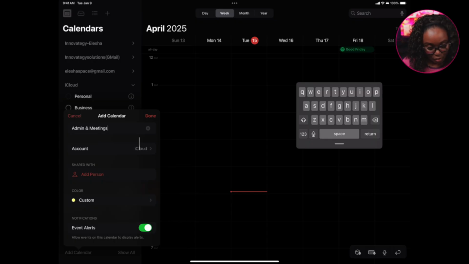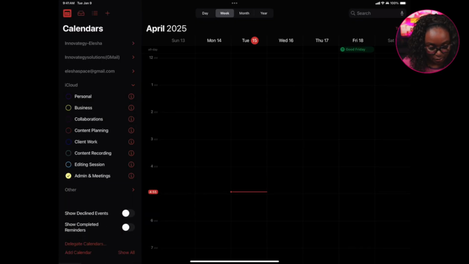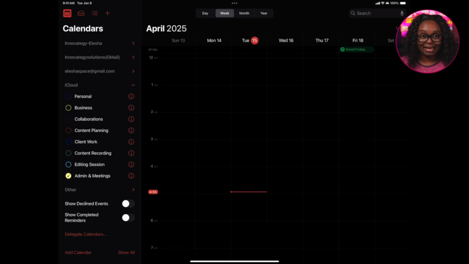So once you have all the information here set up, the next thing we're going to do is tap on done, and notice that calendar is added. Now, if I turn on all the other ones that I have, you would see my calendar spread. But I just wanted to keep it simple. So for the purpose of this exercise, when you create these calendars, it literally gives you a focus workflow at a glance. So you wouldn't be asking yourself, oh, what's this for?